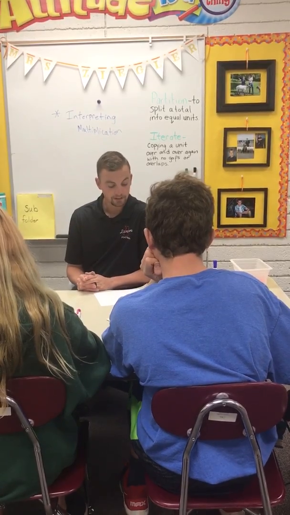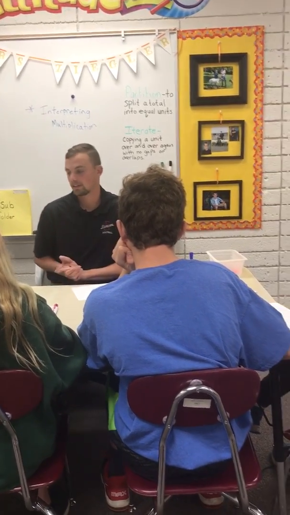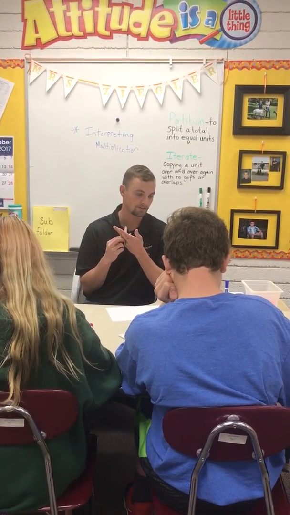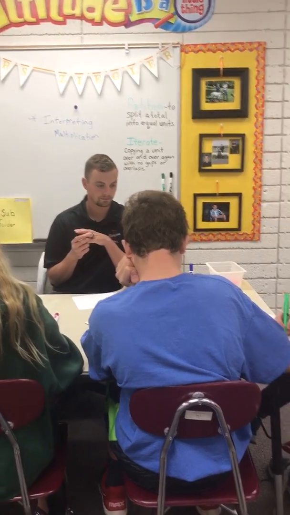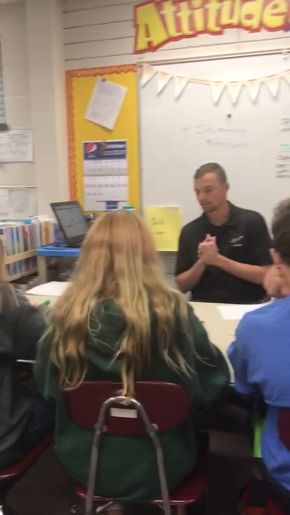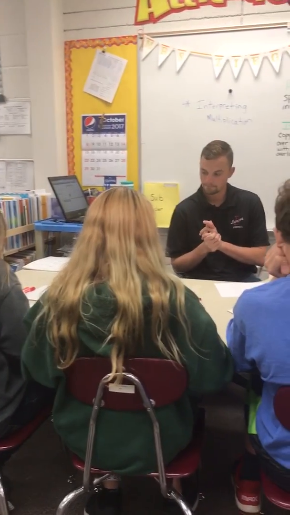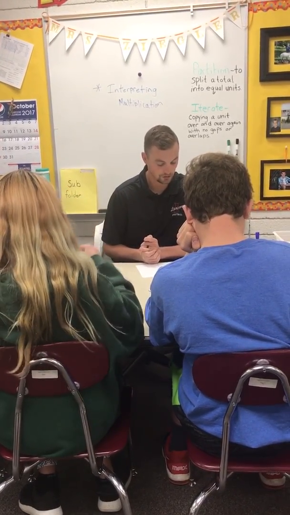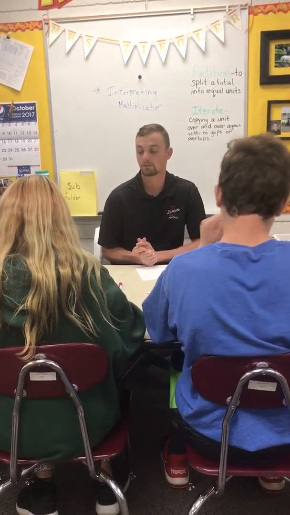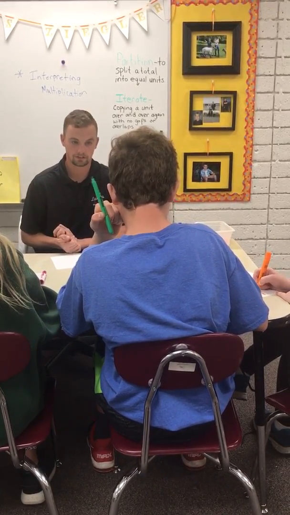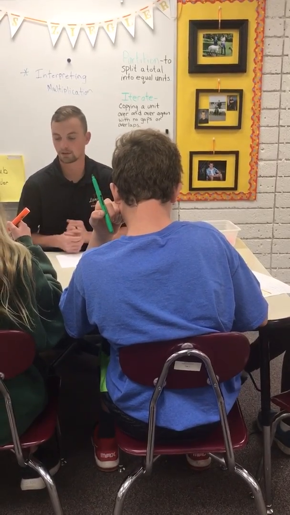Okay, number 4. 36 is 4 times as many as blank. Do we have a total on that problem? Yes. So we're going to need to divide to solve that. So that will be green. And the last one that we're going to do right now is 5, which is 6 times as many as 4 is what? So multiplication, because why? Because we're trying to figure out what the total is. Right, you're trying to figure out the total because the total is not given to you.